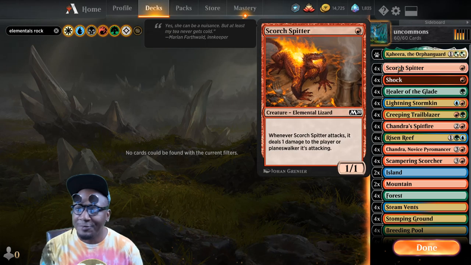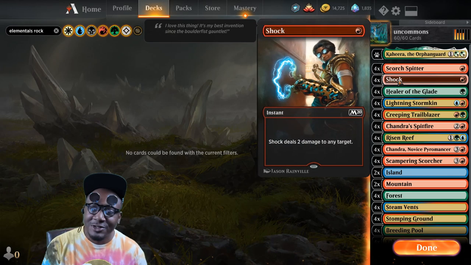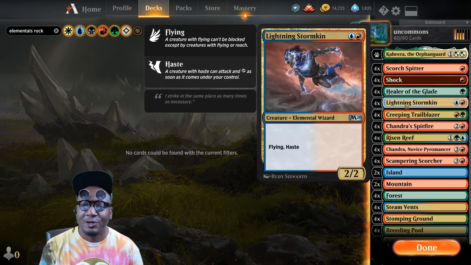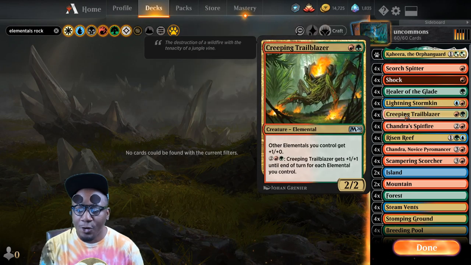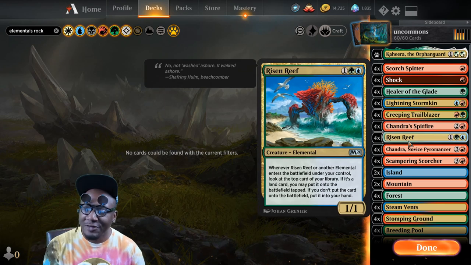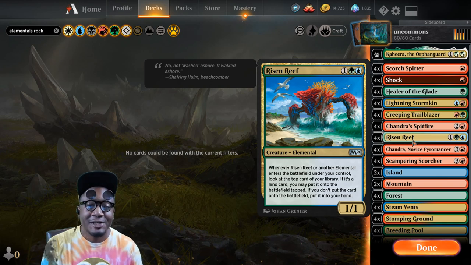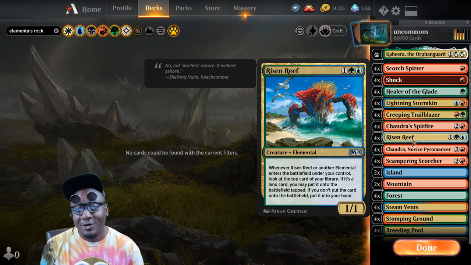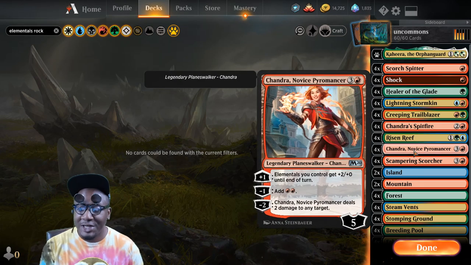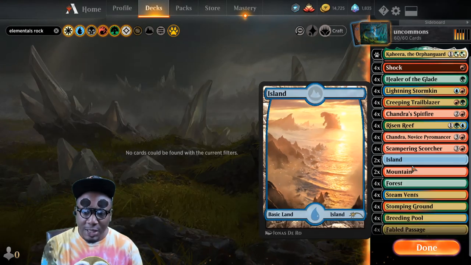It's in the sideboard. So for the actual deck, I got 4 Scorch Spitters, 4 Shock, 4 Healer of the Glade, 4 Lightning Stormkin, 4 Creeping Trailblazer, 4 Chandra Spitfire, 4 Risen Reef, and Risen Reef really should be a rare with how powerful it is, but hey, it's an uncommon. So if you don't have these, go ahead and craft them up. I'm running 4 Chandra Novice Pyromancer and 4 Scampering Scorcher. And then I'm running 24 lands.